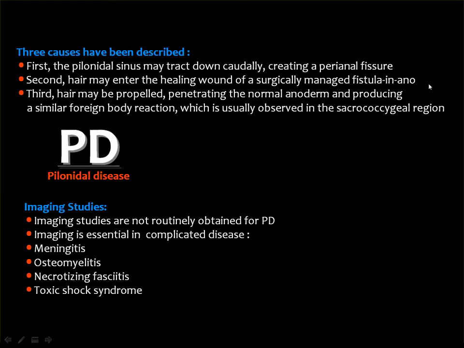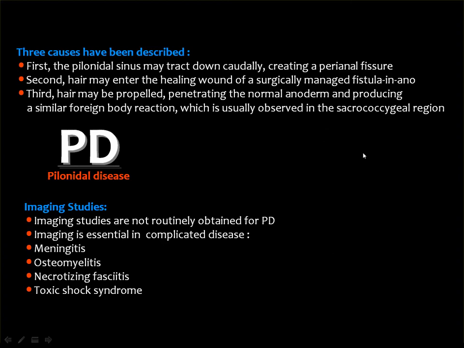They thought that the causes of pilonidal disease may include a pilonidal sinus that may track down caudally, creating a perianal fistula, and this is a rare presentation. Or the second is that a hair may enter the healing wound of a surgically managed fistula, or the hair may be propelled, penetrating the normal endoderm and producing a foreign body reaction, which is usually observed in the sacrococcygeal region.